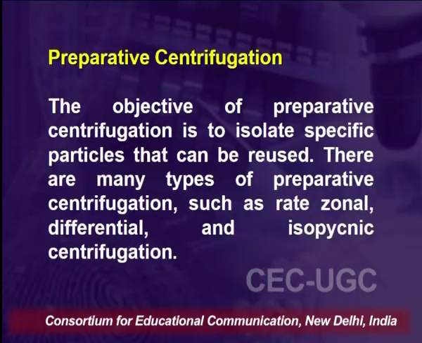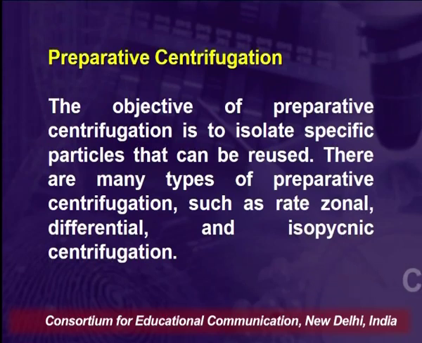Then moving on to preparative centrifugation, the objective of this is to isolate specific particles that can be reused. For example, let us talk about the extraction of DNA. If we are extracting DNA out of the blood, we need the purity of the DNA because we have to carry out further studies on the DNA which is extracted using this process of centrifugation. Basically, different buffers are used at different steps, and in the end result we get DNA out of the preparative centrifugation technique.